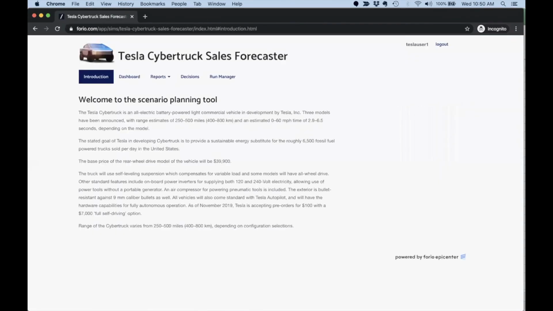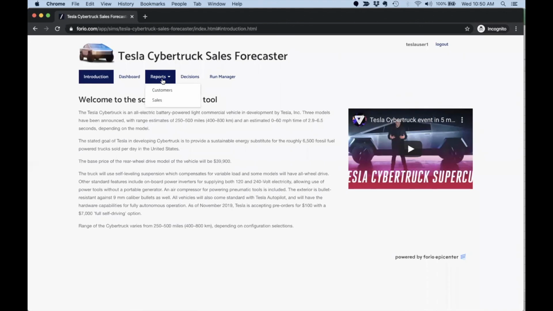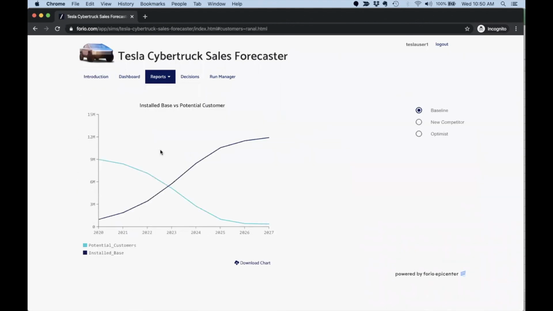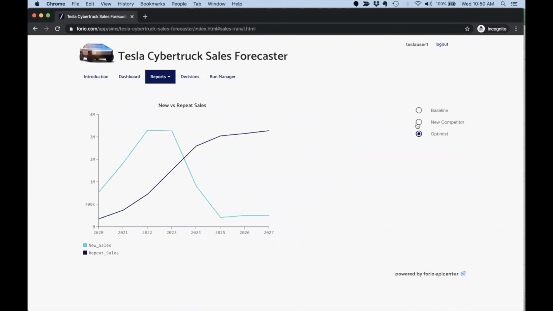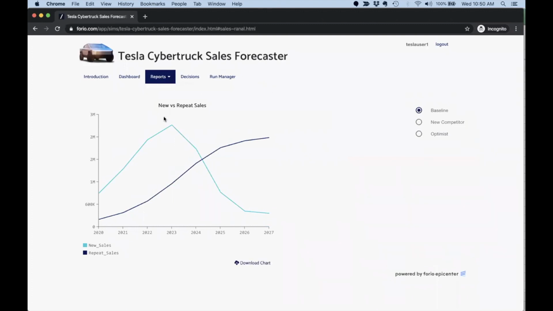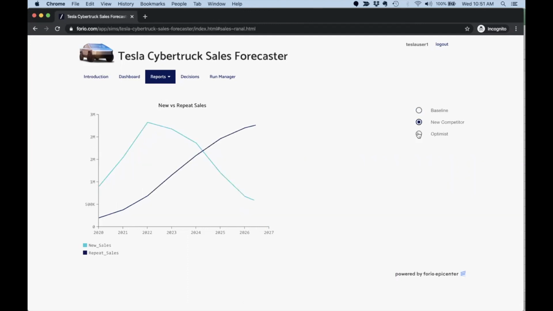There we go. Okay. So now I'm in, and now you can see the new report that's available, and I can compare it. And here's the run with the baseline. Here's what it looks like with the new competitor, and here's what it looks like with the optimist scenario. It's slightly different there. And I can also do that, by the way, with the sales one, right? So here you can see the sales report for these different versions. What's interesting is this shows the two differences. This one, where you look at a single run, is a run analysis. And this one is able to have more than one line on a graph, right? But you have to select between or among the different scenarios that we have run.